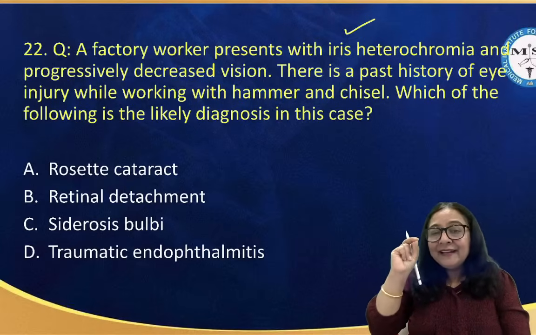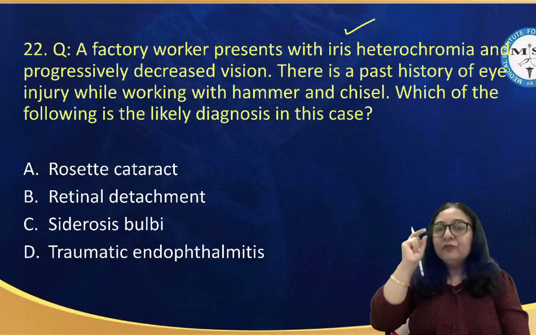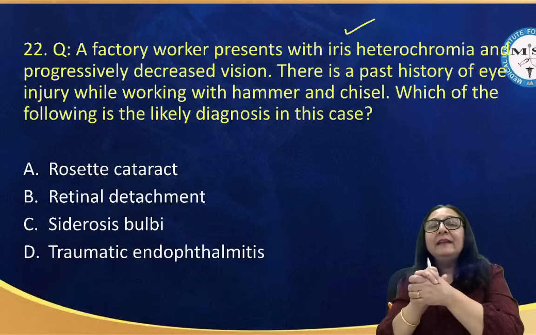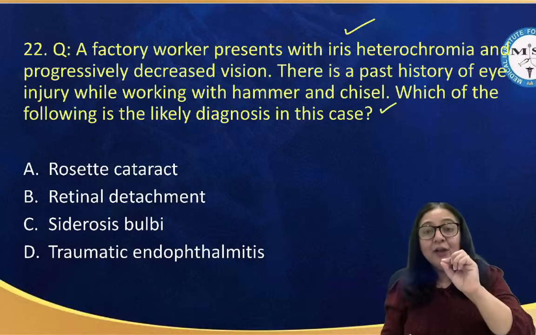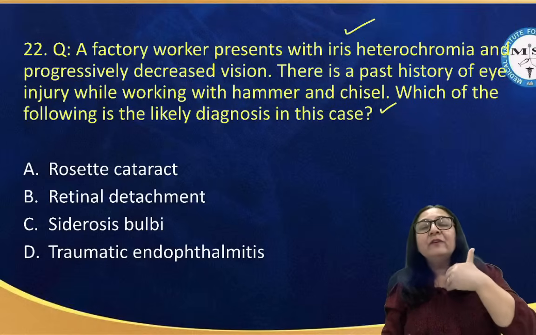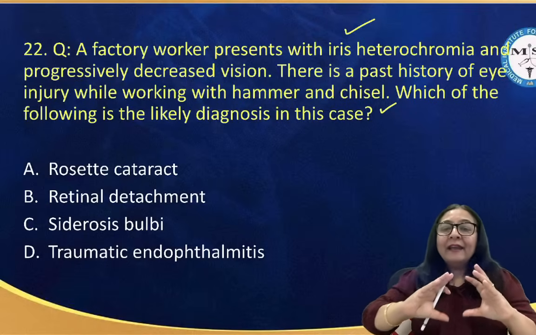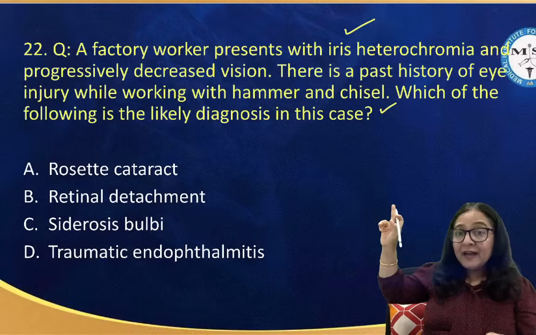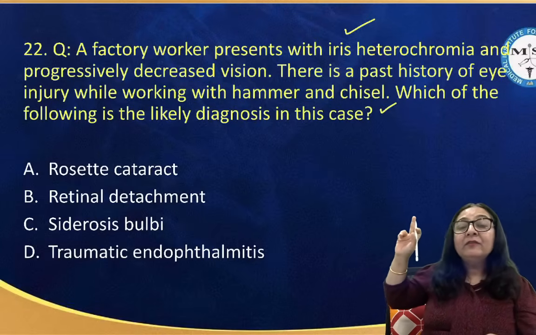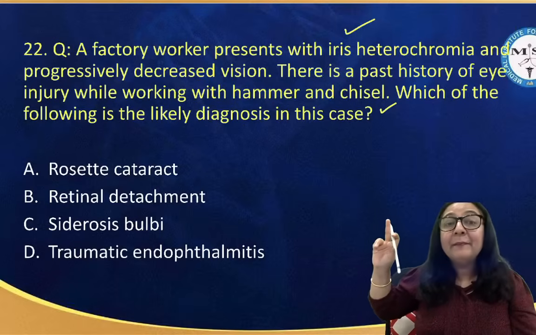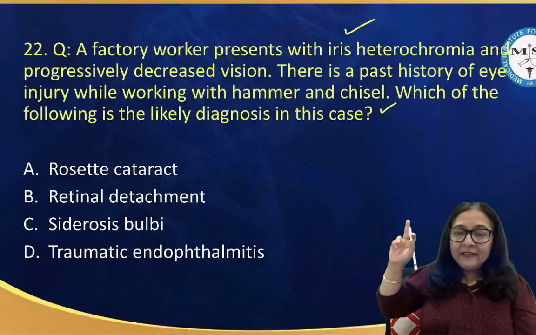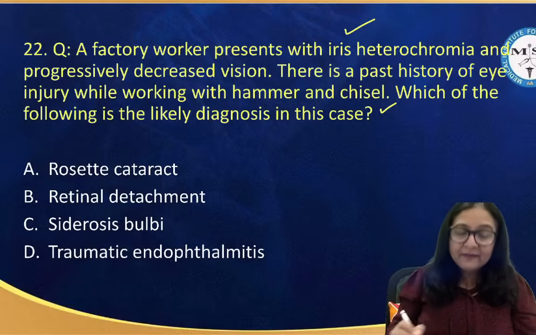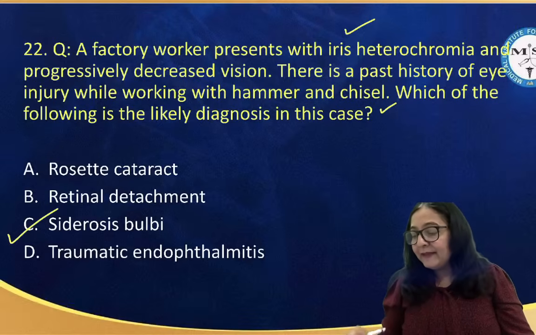Whenever there is a metallic foreign body involved, there can be a chance that the foreign body is retained inside the eye. Hammer and chisel indicates iron. So it means there is some iron foreign body which was missed out. And now that iron is getting deposited into the various tissues of the eye, causing pigmentation of the iris, heterochromia, and because of the degeneration of the retinal photoreceptors, decrease in the vision. So these changes which occur because of the iron releasing from a retained intraocular foreign body is called siderosis bulbi. Okay? So that is how you explained it.